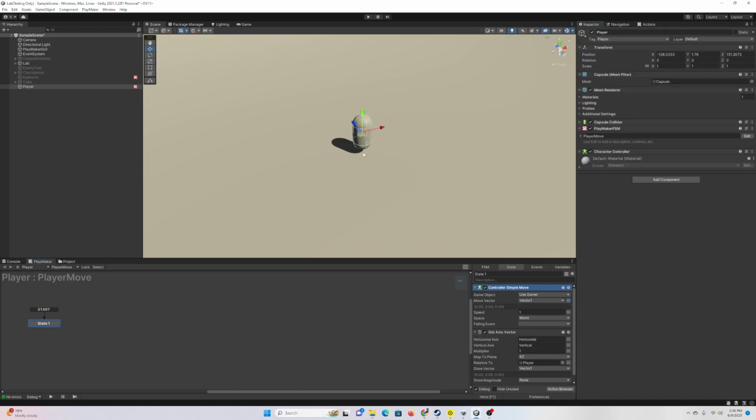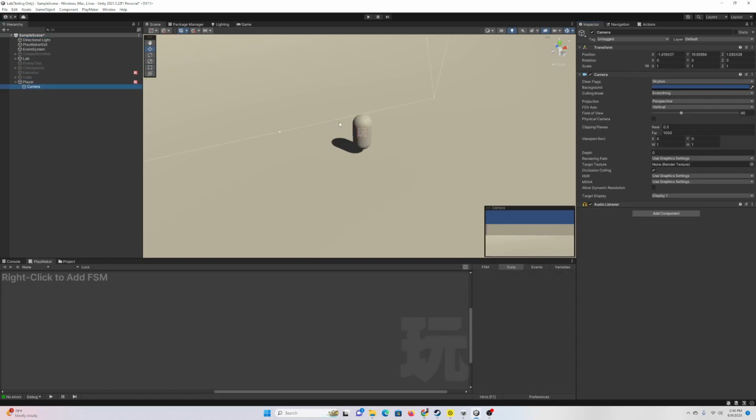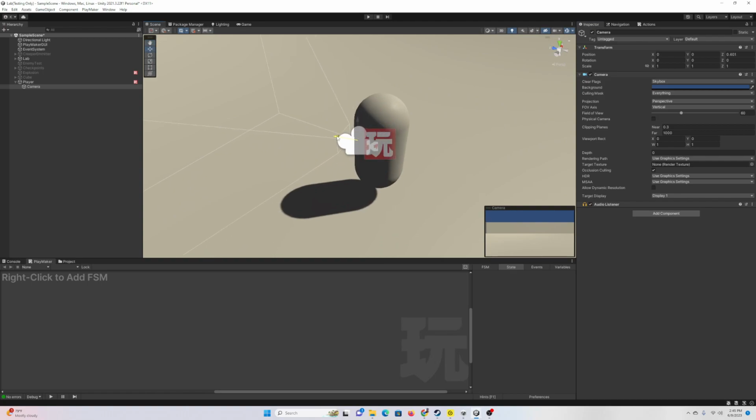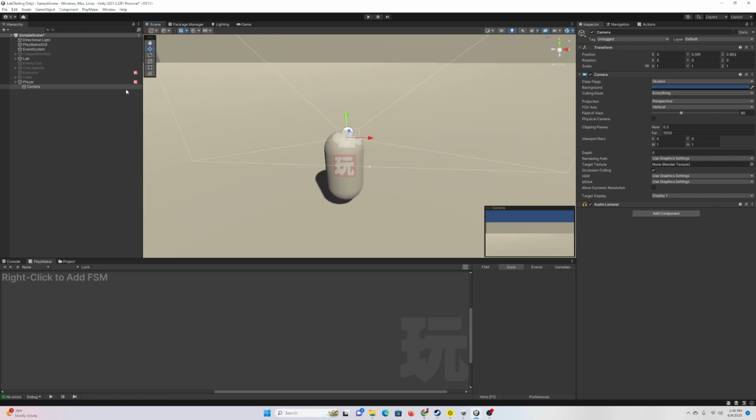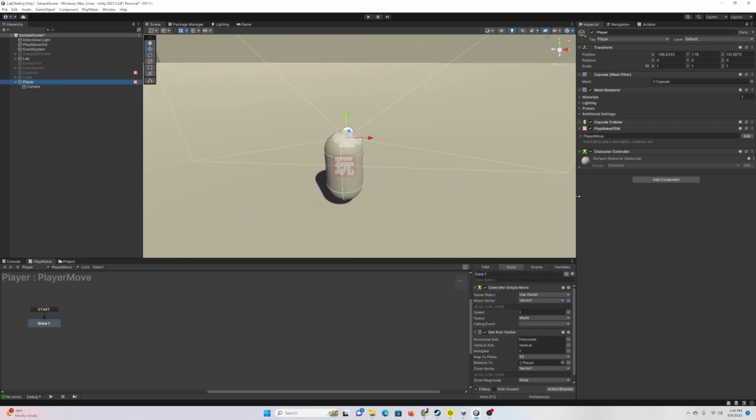What's going to happen right now is if I move around with WASD, I'll move around, but we can't see what we're doing. So next we're going to drag our camera and parent it to our player. Then we're going to zero all this out so it's nice and in the middle. Then we're going to move it forward on the Z-axis, that's the little blue arrows, then up a bit to simulate first-person view.